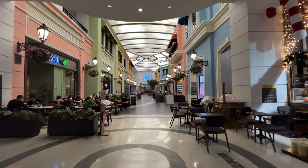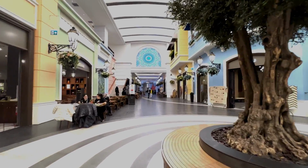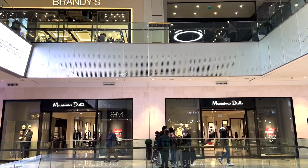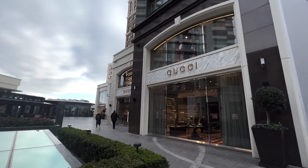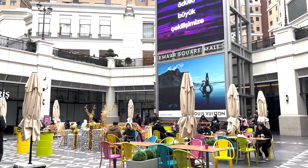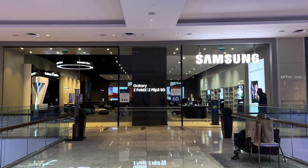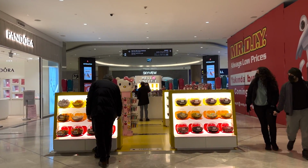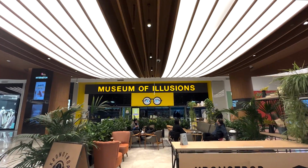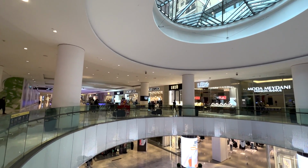The most important thing here is that there's a Turkish bazaar of traditional products reflecting Turkish culture in the middle of the shopping center. There are 491 stores with indoor and outdoor areas and more than 500 luxury brands. In addition to these, there are playgrounds where you can have a pleasant time with your loved ones, the giant aquarium that hosts more than 20,000 animals, the Illusion Museum, and much more. In other words, they have gathered everything you need in one place.